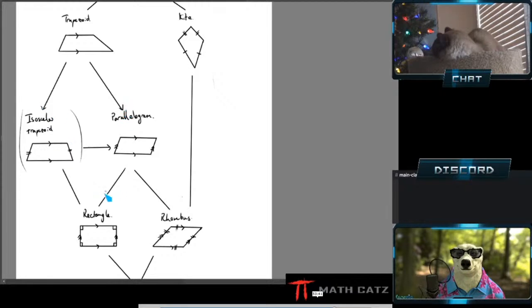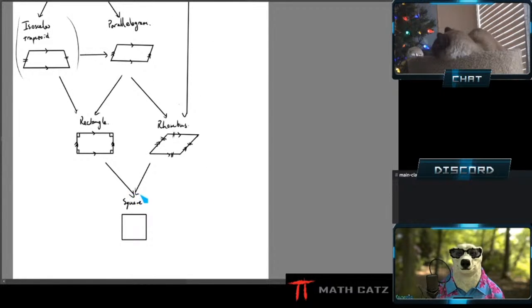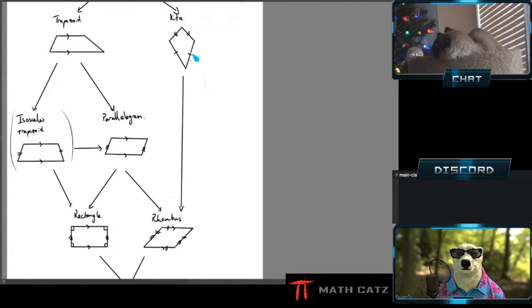Specializing this way, this way, this way, this way, this way, down. So ones down the arrow are more special or more specific types of further up. The one most people struggle with, in my experience, is the kite. The kite is a little different. Look, it's sort of on the side here. It's not a part of this nice long chain. Trapezoid, parallelogram, rectangle, rhombus, square. That's the familiar chain, right? Kite is sort of on the side, and then it links back up when we get to rhombus.